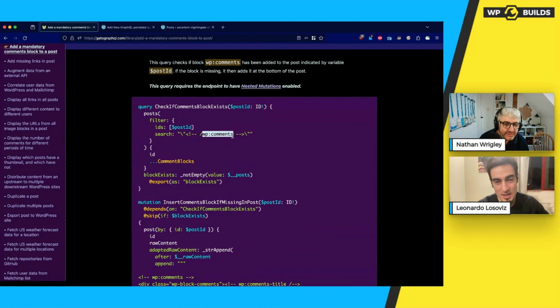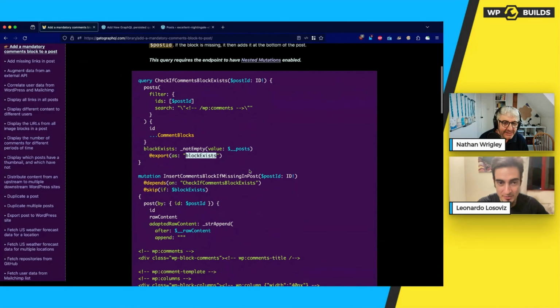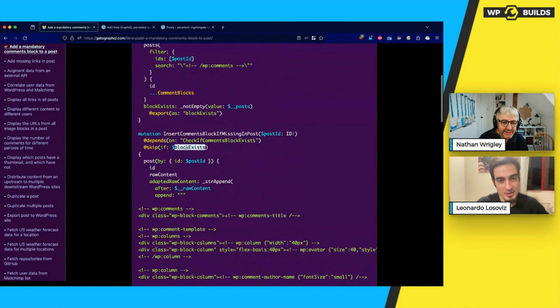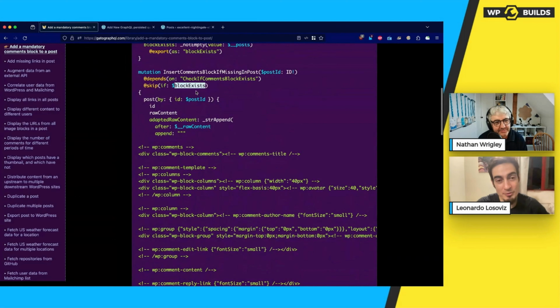It checks if the post that we indicate has the WP comments ending tag, which means, does it have the comments block or not. That's a neat way of doing it. So based on that, I can tell if the post has that block or if it doesn't have it. If it has it already, then you skip this.